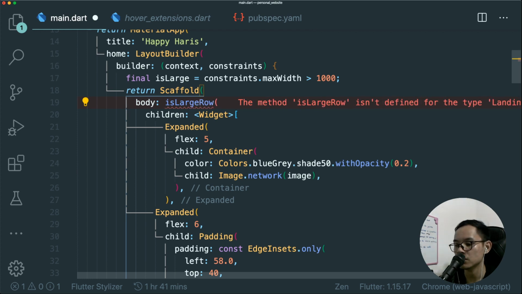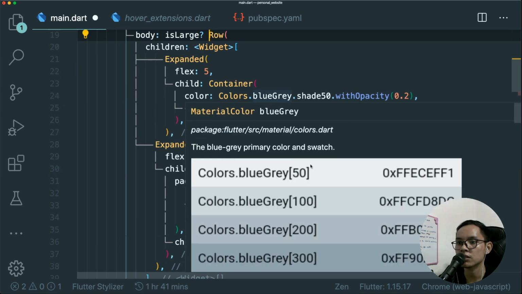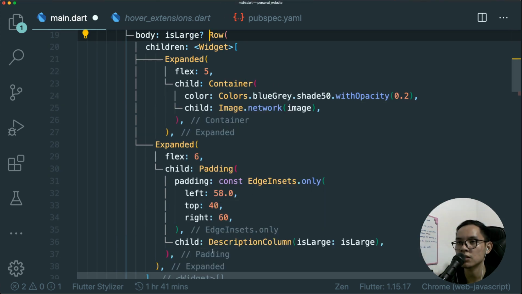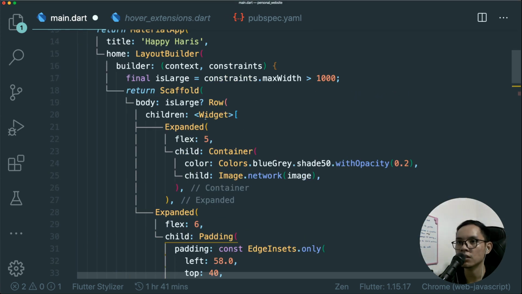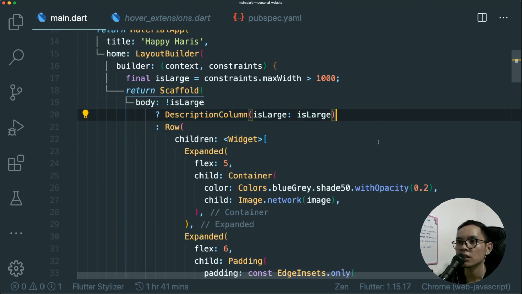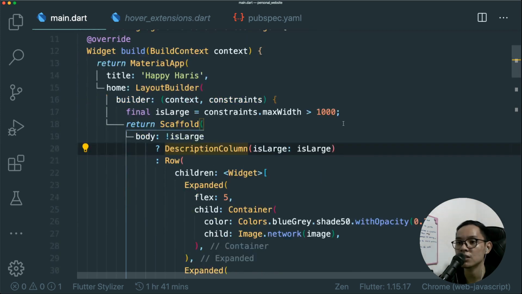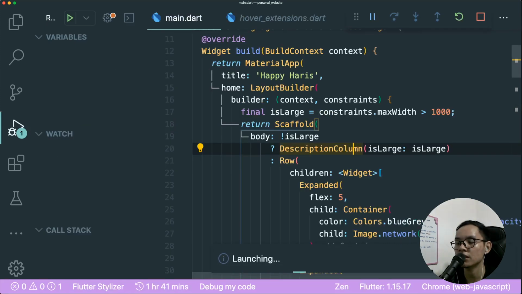Right. So is large, then we can. Okay, if it's not large, do this. Then if it's large, do that. Okay, so I think hopefully this works. So let's get it done.